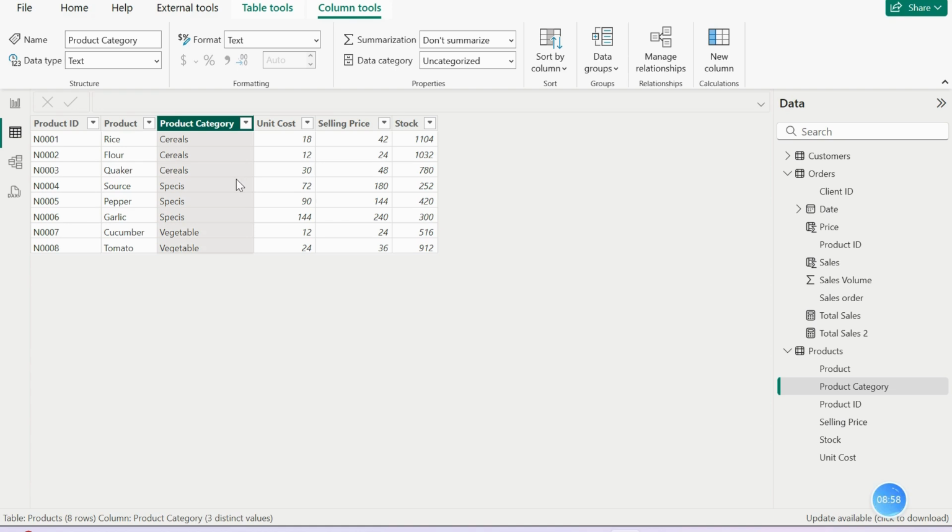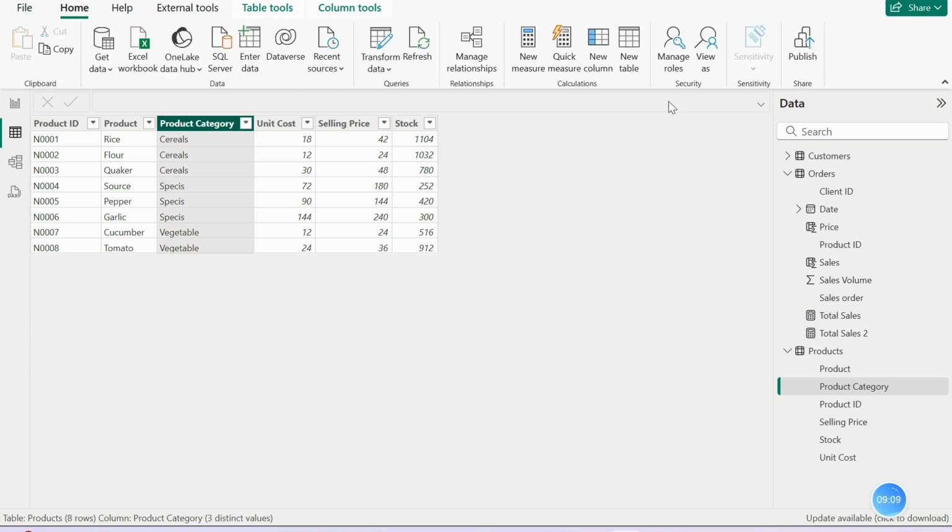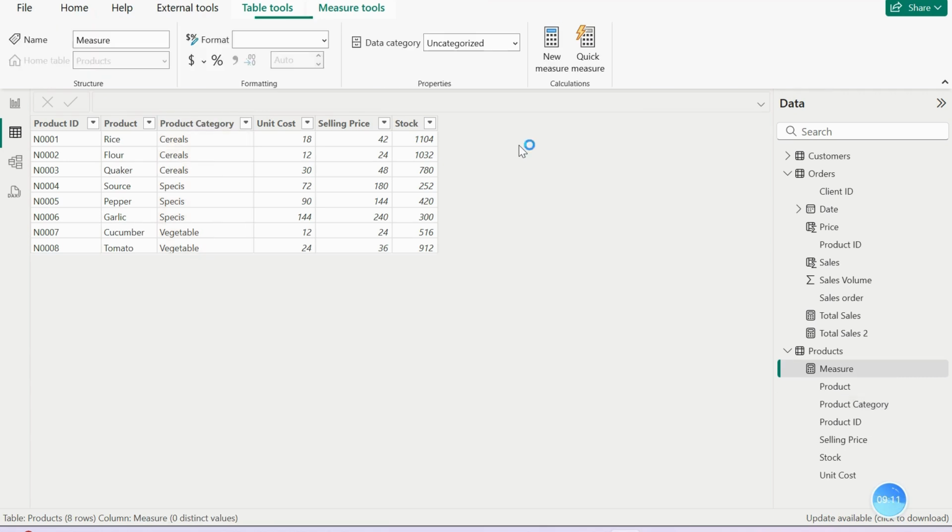But in Power BI, we can just use CALCULATE. Let me show you how to do that. Still, we need a new measure. The new measure is called vegetable stocks.